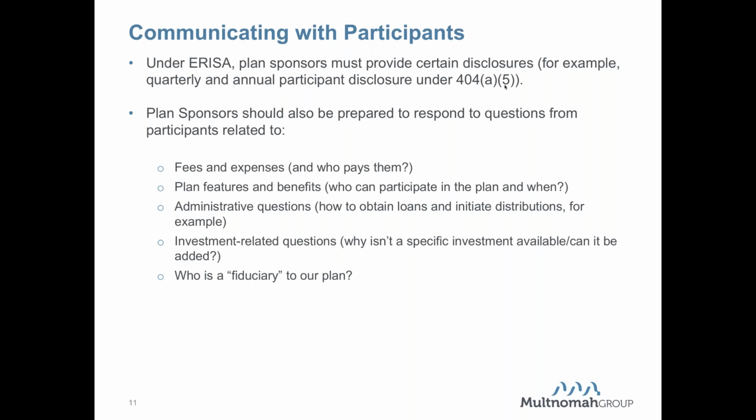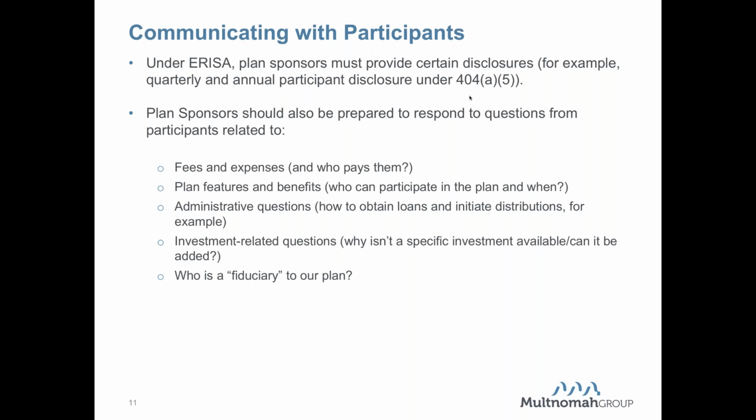That being said, there's additional communication that you can do with participants that would help to prevent litigation and also help to prevent angry participant phone calls to the Department of Labor. One thing I wanted to mention is that we've talked a lot today about litigation, and I think we focused mostly on litigation where the plaintiff is a participant or participants and their beneficiaries. But another plaintiff that you can have is the Department of Labor, right? So under ERISA, one of the claimants that you can have is the Department of Labor.